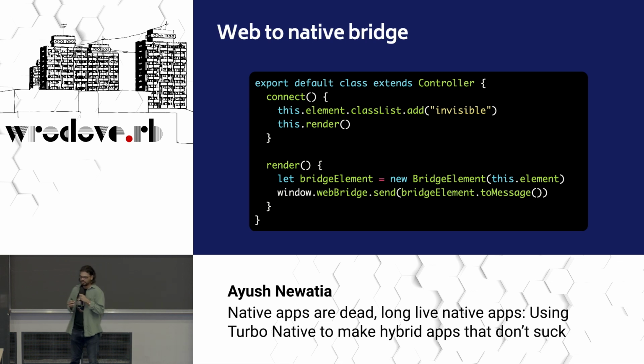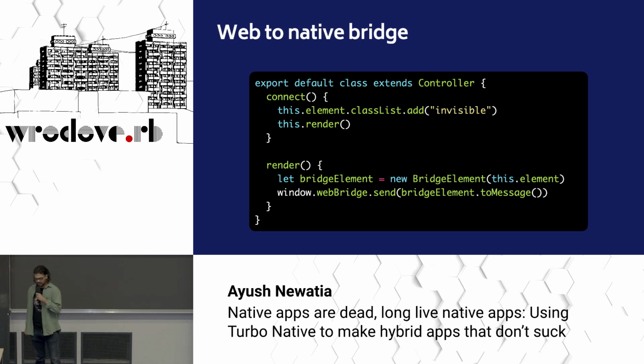And it'll use a meta value on the document to determine which platform it's running on, because the message it has to construct to send to the app depends on the platform. So all our logic is encapsulated in bridge element. And then we also have this concept of a web bridge, which is just a construct that uses the adapter pattern to call the correct native API, because the APIs look slightly different on iOS and Android to send messages. So it just uses the adapter pattern to call the right one.